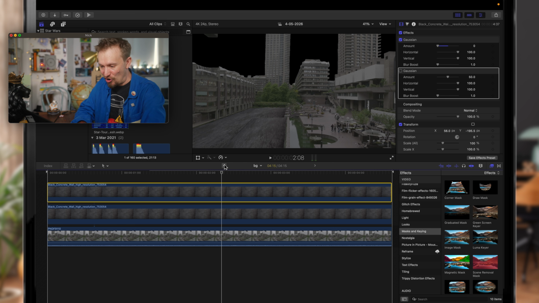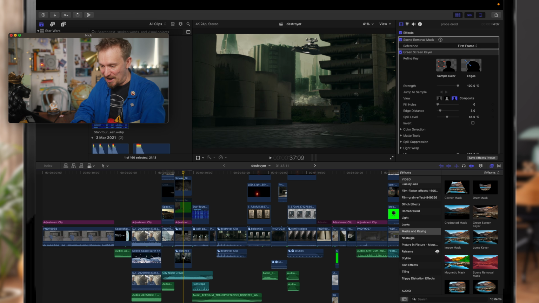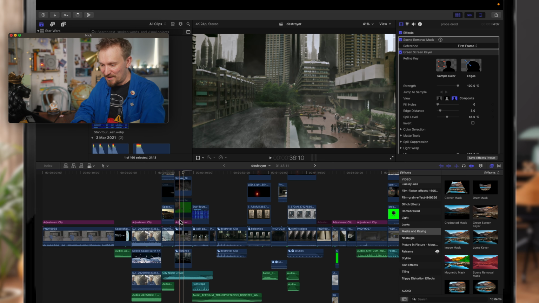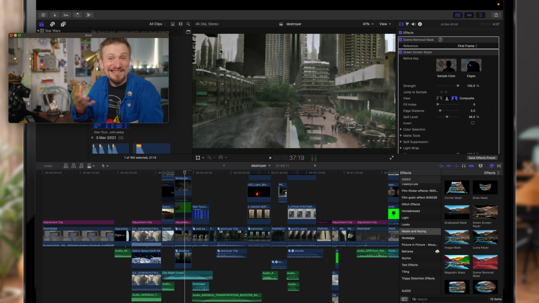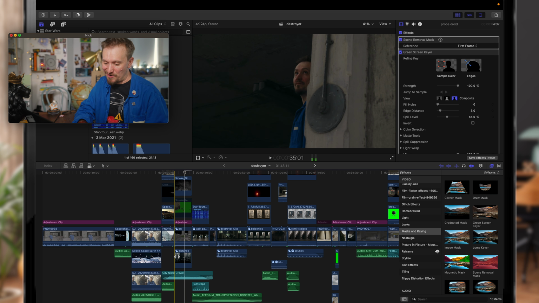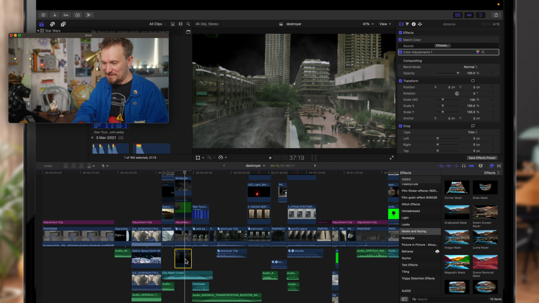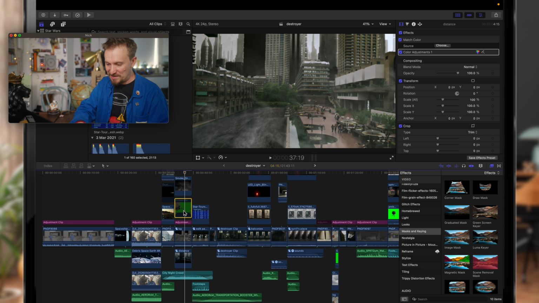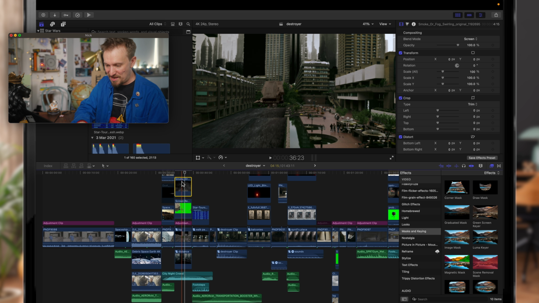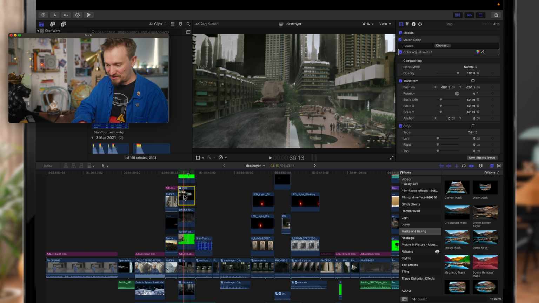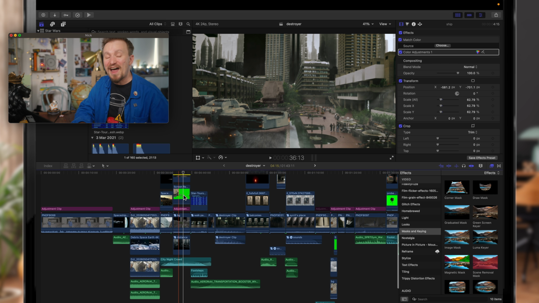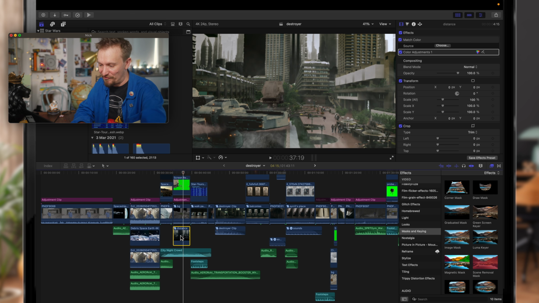I put my layer of concrete, and then underneath all that to go behind there, if I play this again, you'll see, letting Final Cut catch up, I've got this smoke to help sell the effect and hide some of the inconsistencies and soften it a bit, and then I've got the whole Coruscant skyline in the background, and just at the very bottom I've got a section I've called distance here. I'm going to turn some of these other layers back on again just so we can see everything as it was meant to be, and adding all this stuff on top of each other just helps sell the effect.